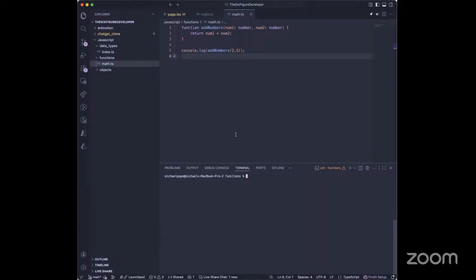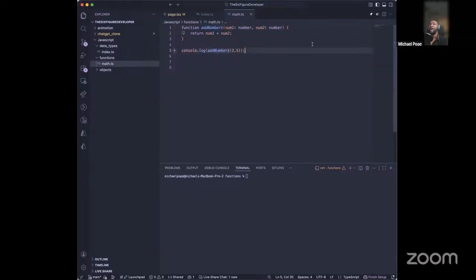Clear. So now that we did that, because you put this into a function, now we can reuse this, right? So we'll keep that original console log. On line 8, you can do another one the exact same way, or you can copy and paste it, however you want to. Console log, add numbers, and then you'll just use a different set of numbers.